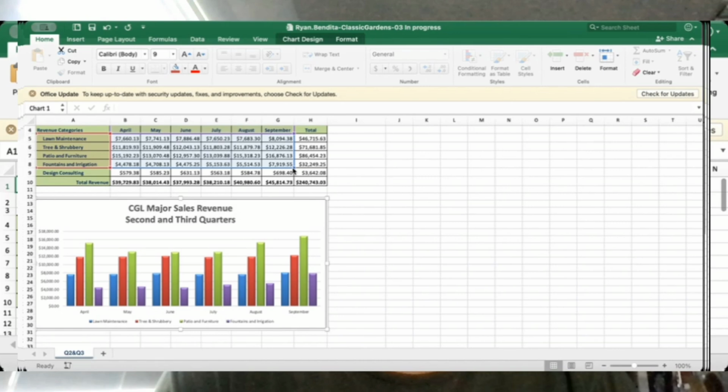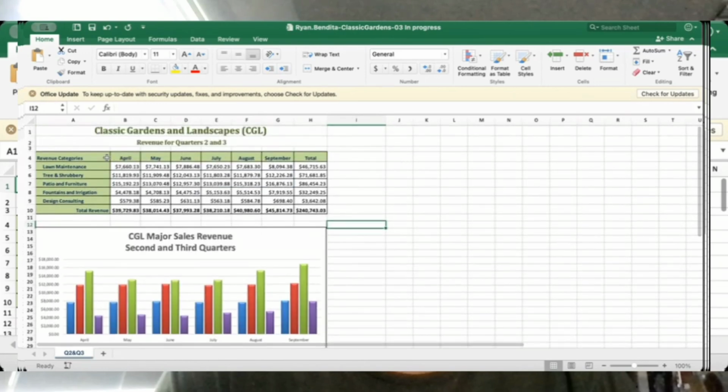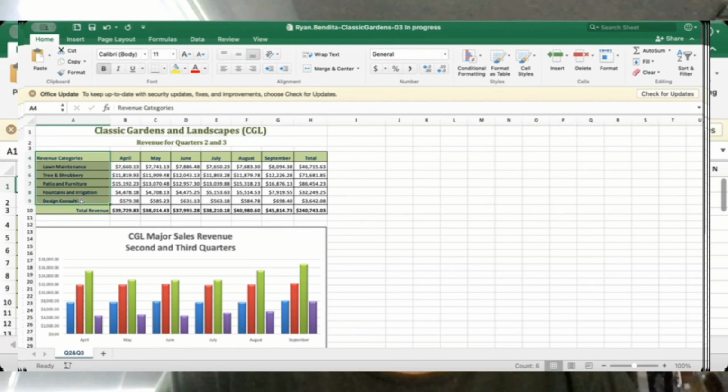Then after that, we're going to create a 3D pie chart. For the 3D pie chart, it was saying that you have to select cells A4 to A9. Again, it's different for Windows or Mac. For Mac, I use Command and then select the other column that was required, the H4 to H9, so that you can highlight two separate columns.